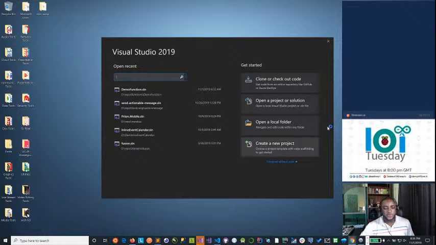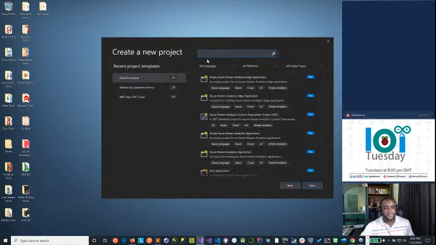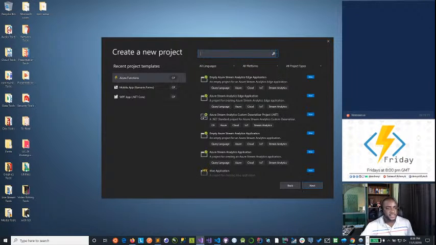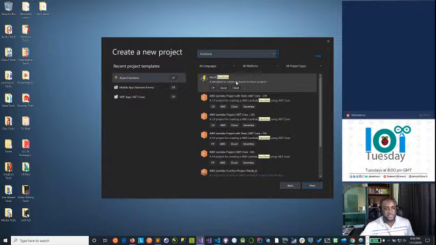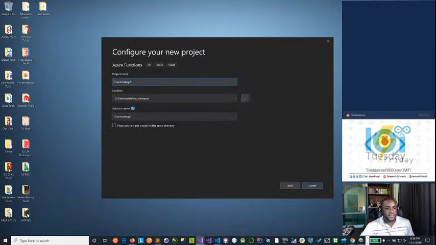chilling, people. Okay, so I'm going to say create a new project. All right, and here, because I've used it already, it's showing in the recent project, I can just go and type functions. All right, and this opens up the functions template for me. So here you go, functions. So select it and then click next. I can give it any name I want, but I'll do function Friday CS.